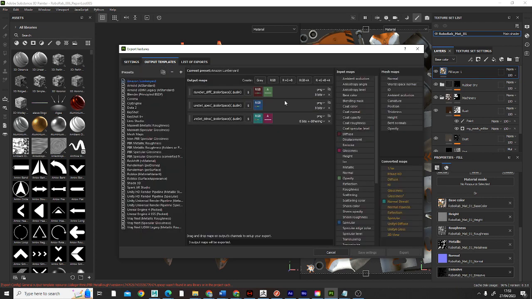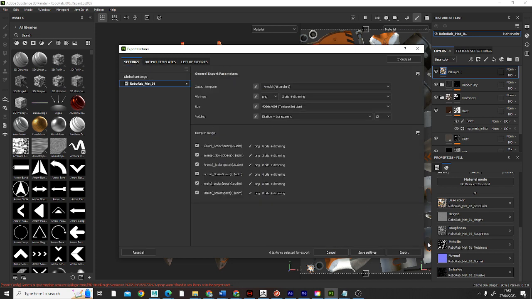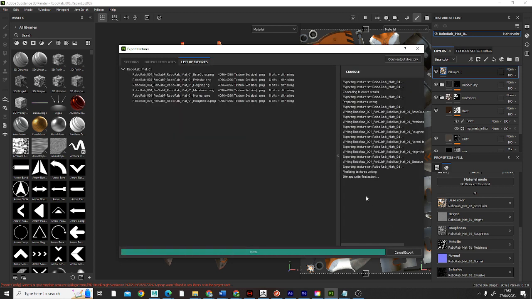You can see from your templates as well. You can look at the different templates and how those break down. So an emissive comes with an RGB color and an alpha. You can actually custom make a lot of these as well and make your own custom export settings, which is pretty cool. Anyway, so pop back over here. We're just going to hit the export button and it'll churn through that and export our maps.